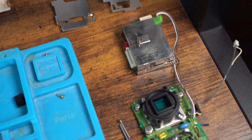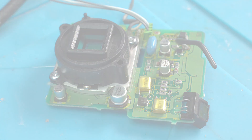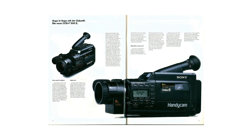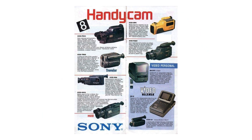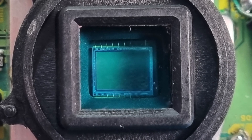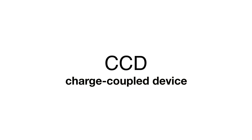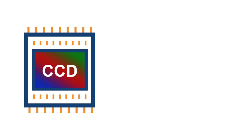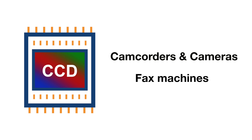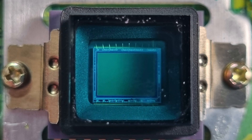Let's now discuss the sensor used on the CCD-F500E and how it works. The Sony Handycam CCD-F500E dates back to 1989, and variations of this camcorder were released worldwide. The F500 uses a sensor technology called CCD — hence the model number CCD-F500E. CCD stands for charge-coupled device, and these sensors were used in a variety of devices such as camcorders, fax machines, and scientific instruments. The CCD is the heart of the camcorder.